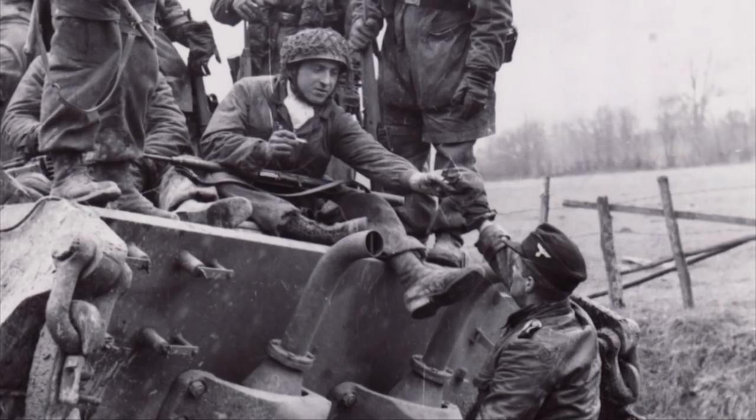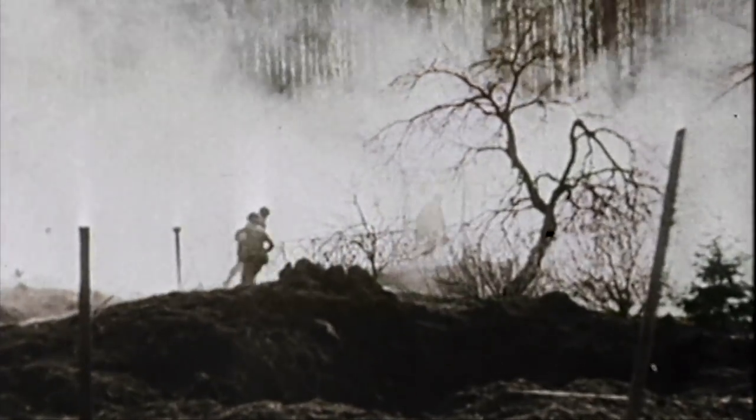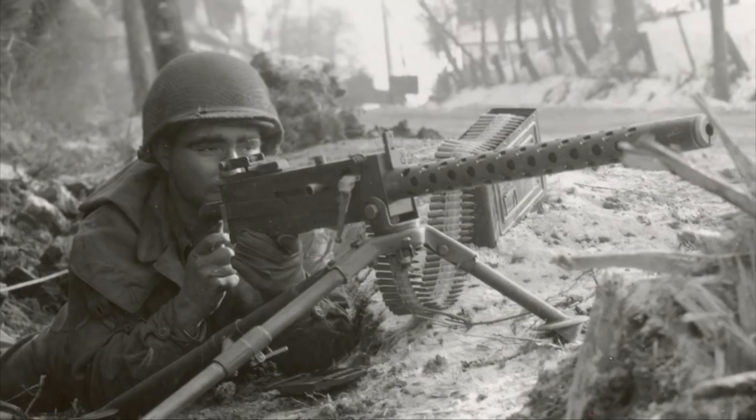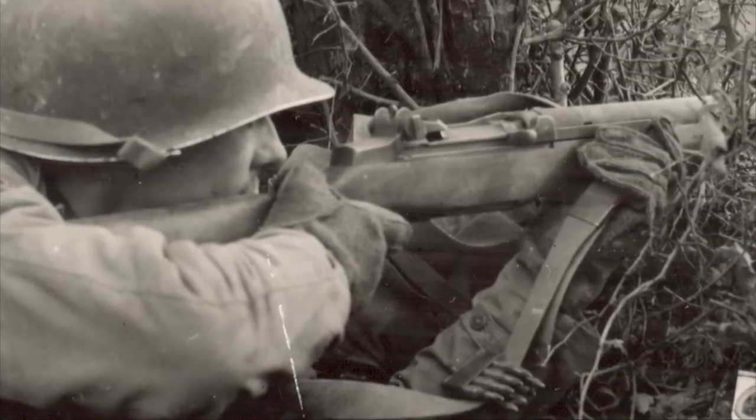As planned, the German attack started on 16 December 1944. At that time it was foggy and overcast. The Americans couldn't use their air superiority and had no idea the Germans were coming. Many American troops' first inkling was hearing the rumbling of German tank engines going past their positions. The kinds of conditions experienced in the Battle of the Bulge brought out the worst in every gun — anything even marginal became deficient.